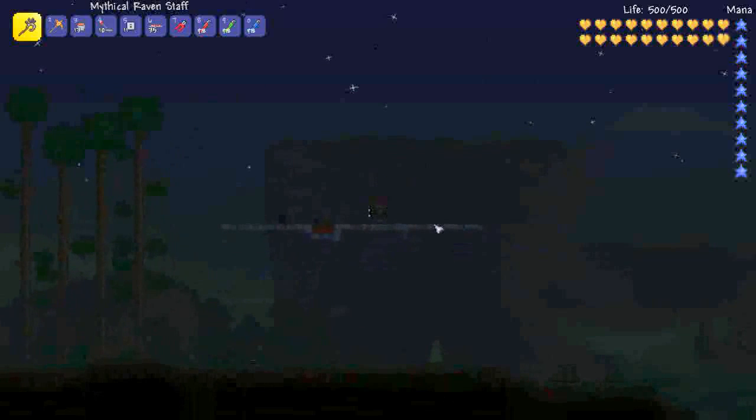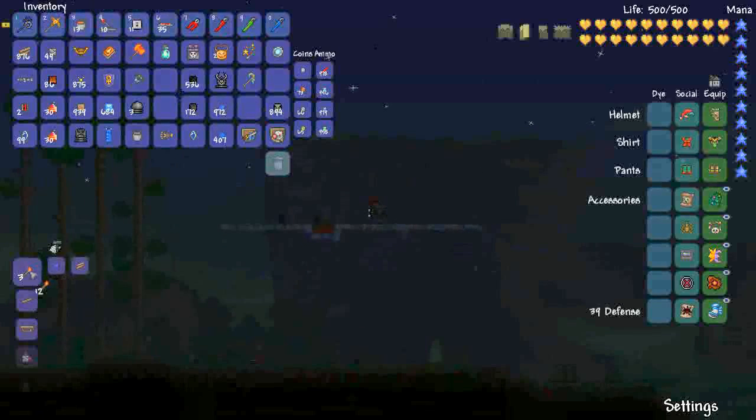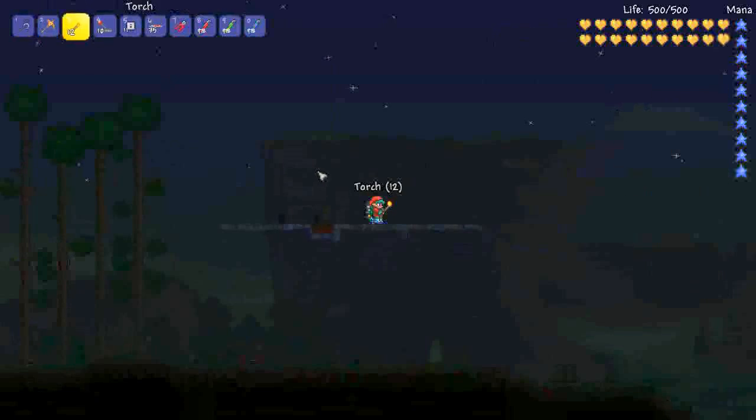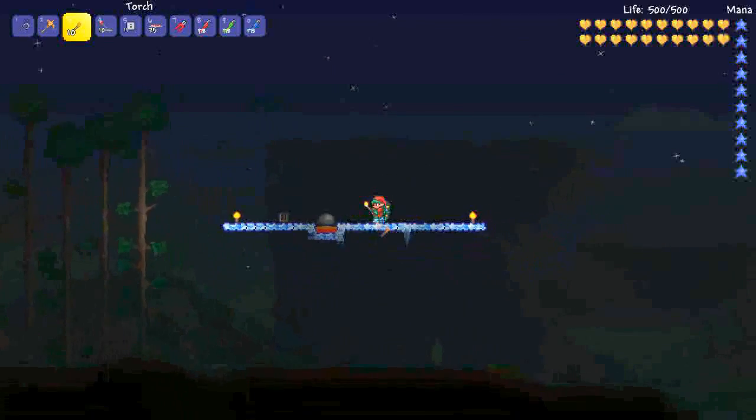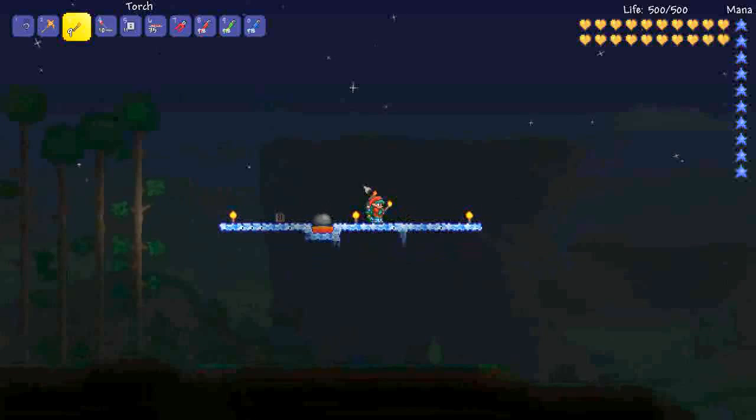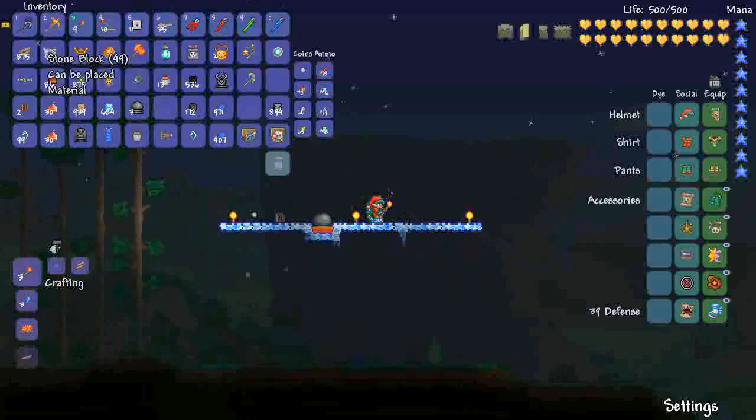The next thing I want to show you is how to make a door with actuators, so you can use it for your base if you want to do things like walk inside without having to open doors. So I'm going to make mine out of snow blocks.